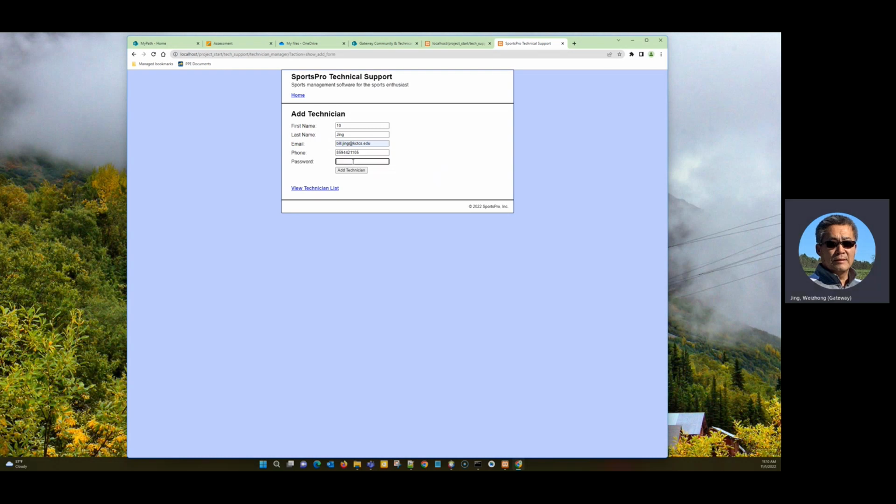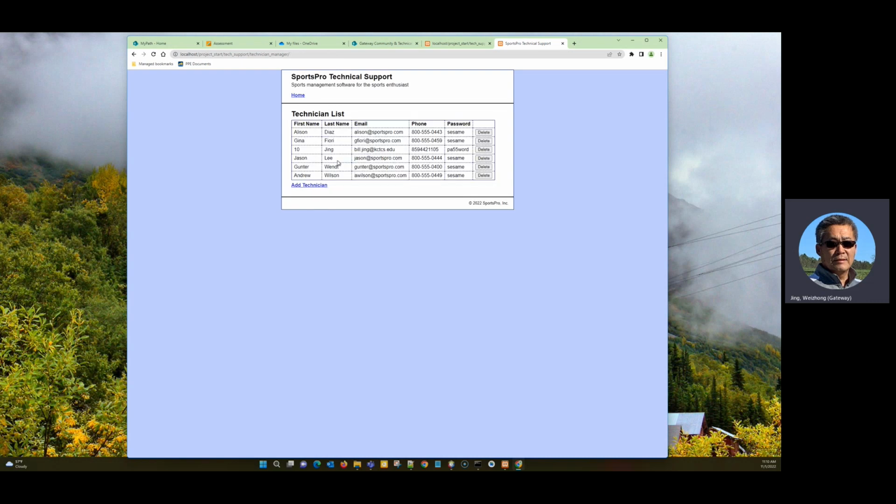Password? Do I need a password? No, I don't want to give you my bank account password. I use the password, right? Add technician. Yes, you see that it is added.